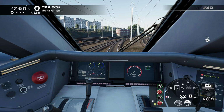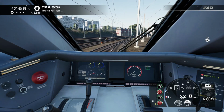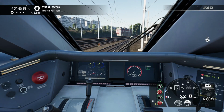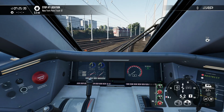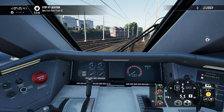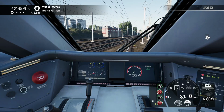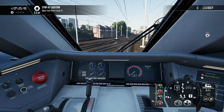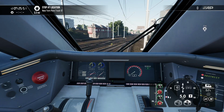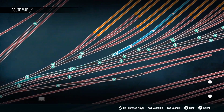Wish us luck. Fixed two signals on track 18 at Penn Station that were not attached to the track. Removed helium inside trees and cars to prevent floating scenery and vehicles across the route. Improvements to reduce how often you see the white light at the end of the tunnels. Hey, I mean, there's always light at the end of the tunnels, apparently. Added whistle boards to the East River Tunnel entrance.